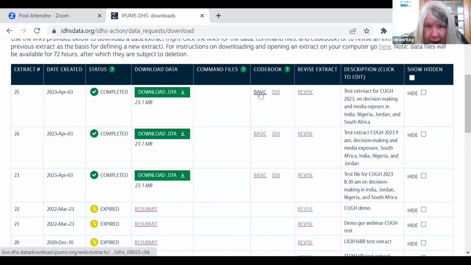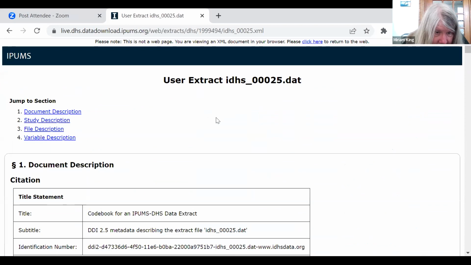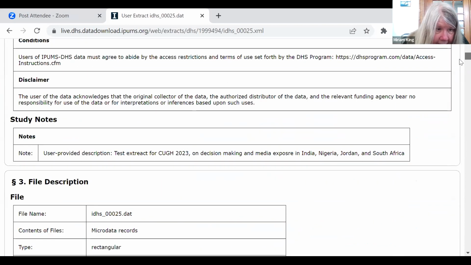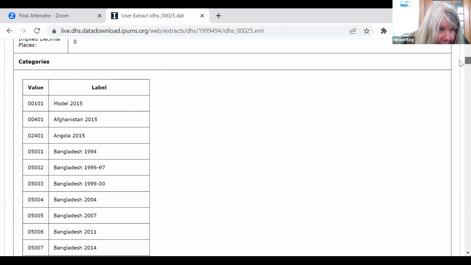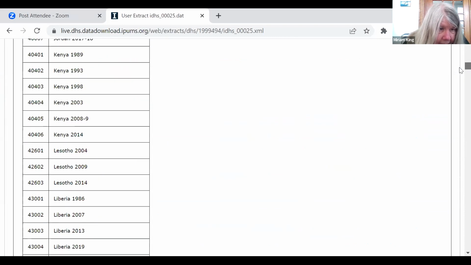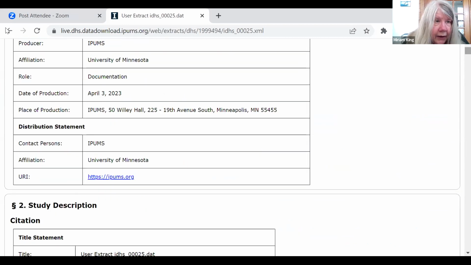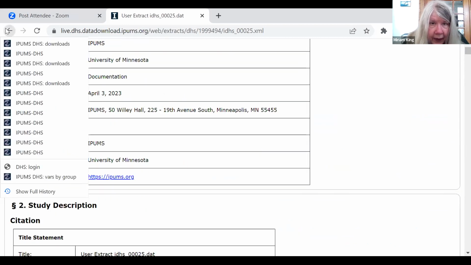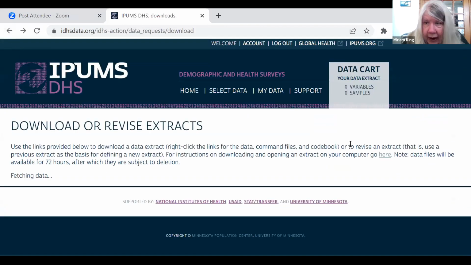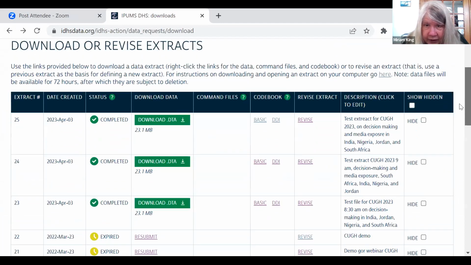You can look at a basic or a DOI version of the code book that's going to have the categories of the variables included. And also you can see the specifications for an extract, so you can see what you requested.